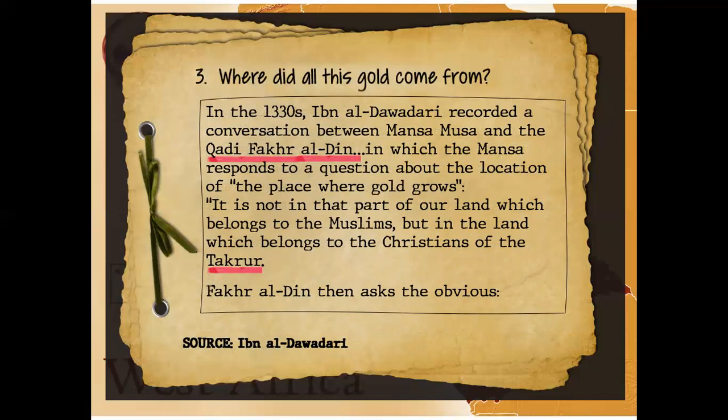We've seen this source before, Ibn al-Dawadari. Keep in mind, he was an eyewitness writing in the 1330s, and I still recommend that you take a moment and look him up to see if you think that he would be a credible source for this information. But so now we're trying to figure out, where did all this gold come from? And we have in the back of our minds another burning question, which is, wait a second, you just told us that Mali wasn't in control of those gold mines. So we're trying to answer that question to ultimately answer, how did Mansa Musa get this gold?